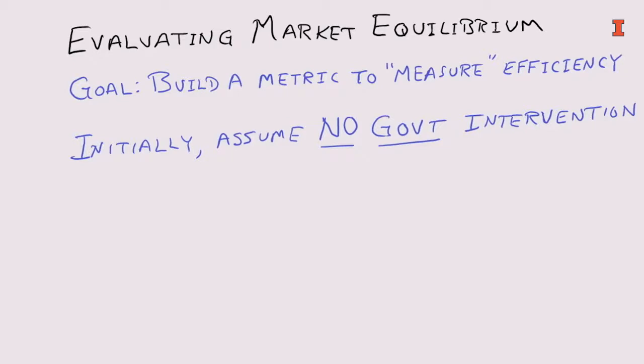Greetings. We're in this series of videos where we're trying to produce this metric, a yardstick to measure the efficiency of the outcome. We started that by looking at a story that said that we really want to build this metric, and we're assuming no government intervention. So we had two parties. We had consumers, and we had producers, firms, buyers and sellers, whatever you want to think about this, okay?